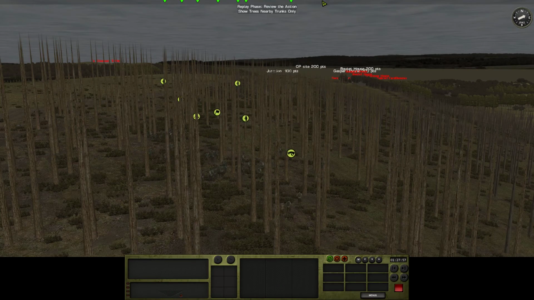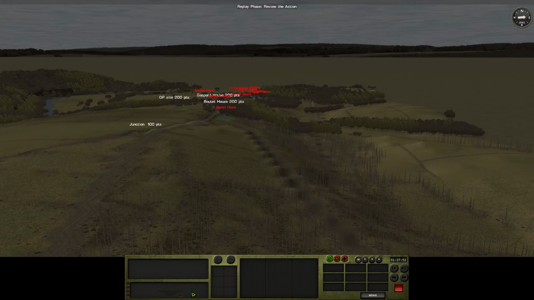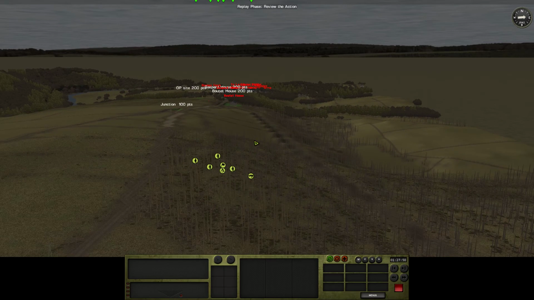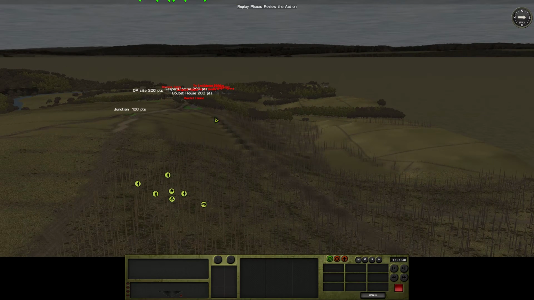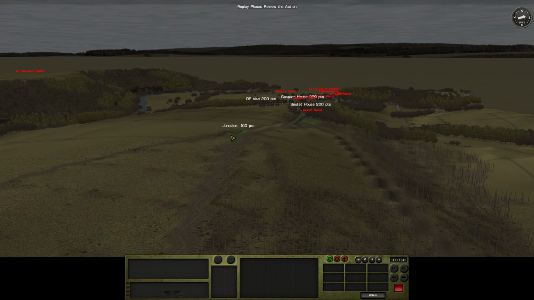Move them out. I guarantee whoever designed this map put some Germans somewhere in these trees. I can't imagine there's Germans in the open right here.